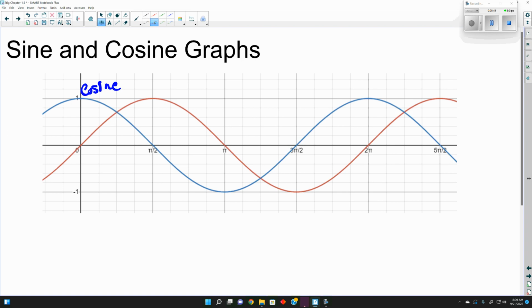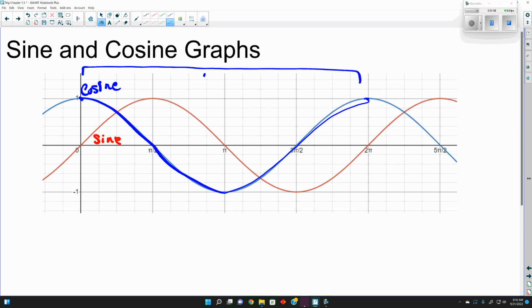And the one in red is our sine function. And they repeat over and over again. Now, the amount that they repeat is 2 pi. For blue, for cosine, as we go here for pi over 2, we come all the way down for pi, back up, and for it to do one complete cycle, it's taking a distance of 2 pi. So for just the cosine function, it takes 2 pi to complete one full cycle.